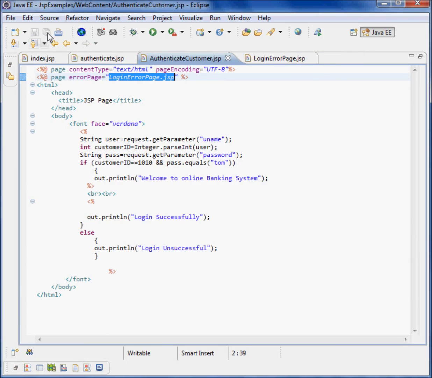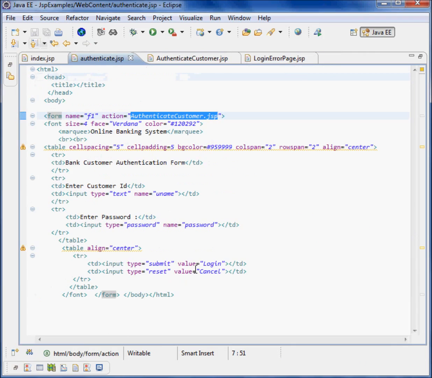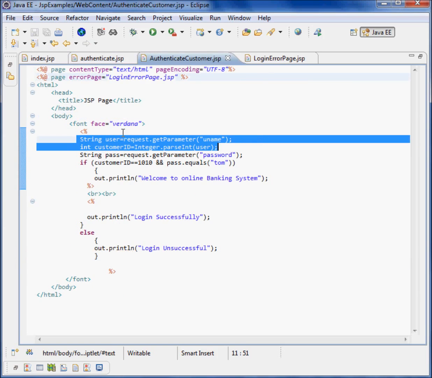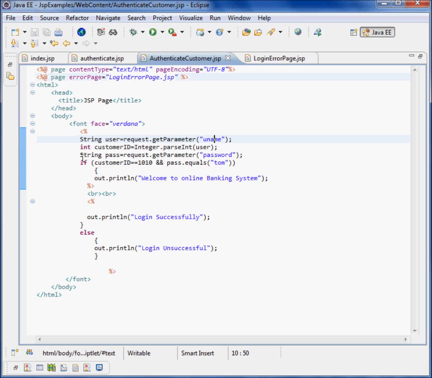First of all, we have made this page now. If I click submit or the login button, it will go to the action, authenticate customer.jsp. Now authenticate customer.jsp is looking for what? See, request.getParameter user and request.getParameter password. So we are getting uname and password and storing them in user and pass.